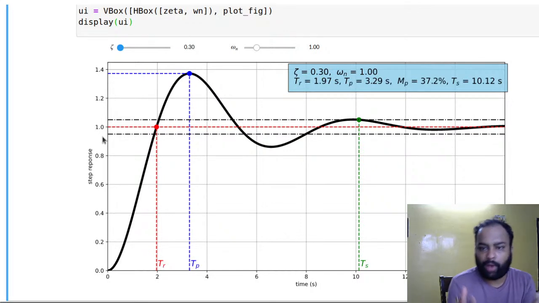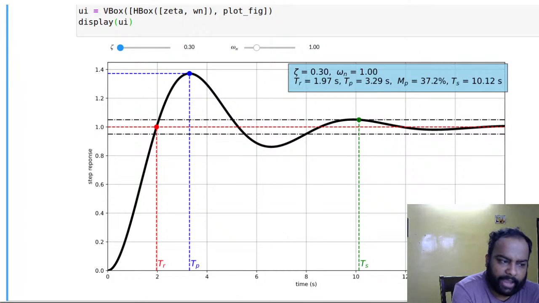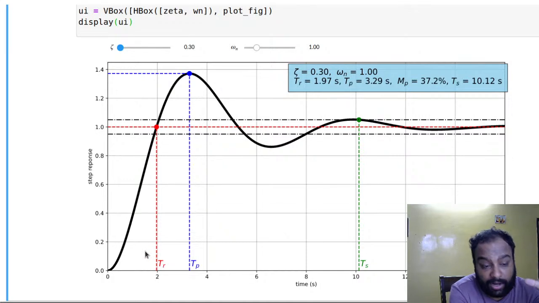Now, if I ask you, how do you describe this steady state response? Of course, you can describe the steady state response pretty easily, by just saying, okay, before t was equal to 0, it was in one of the steady states, so the output was 0. And after enough time has elapsed, the output has reached 1, right? So that's one steady state. This red line is denoting a steady state, right?